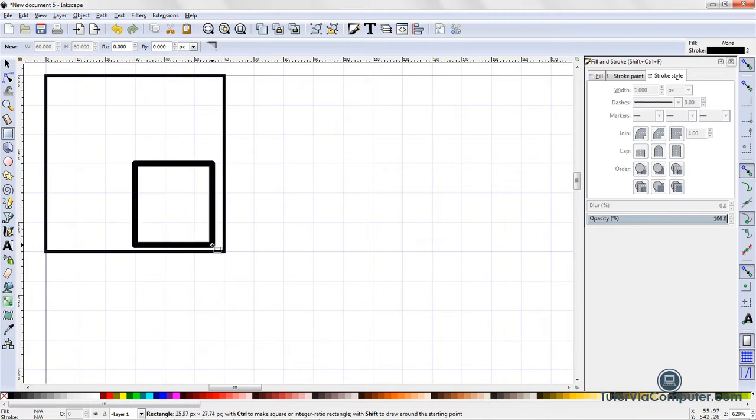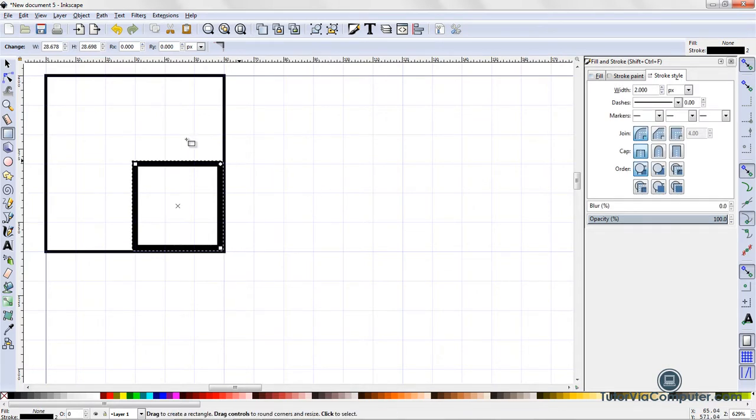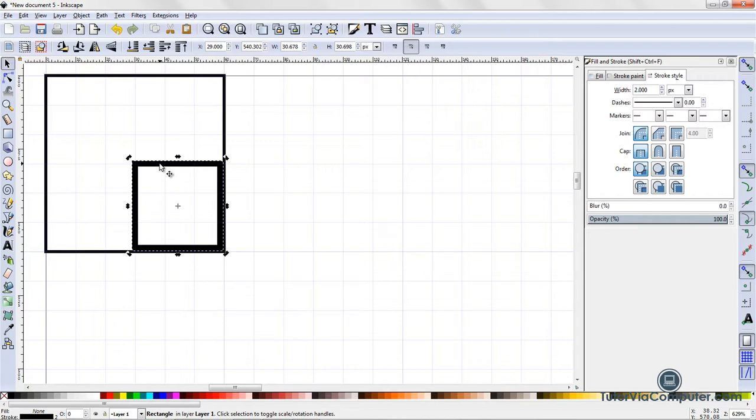drag. I want to cover this area so it touches my other stroke, but I don't want to snap. So it looks like it's covering. I'm going to release. And for good measure, and since we already have the box open, I'm going to change this to a miter join also. That's not absolutely necessary, but it makes things fit in this little corner here a lot more neatly.